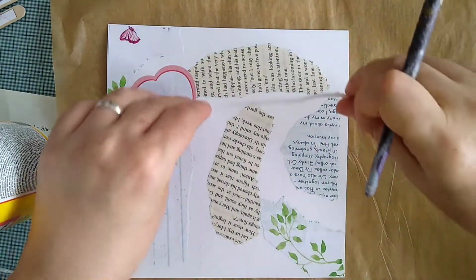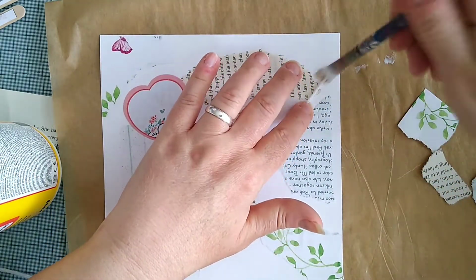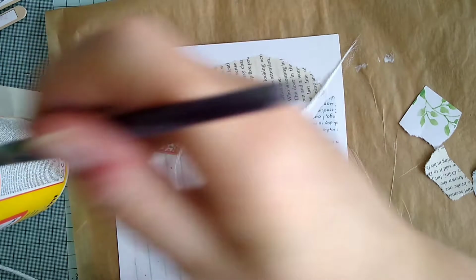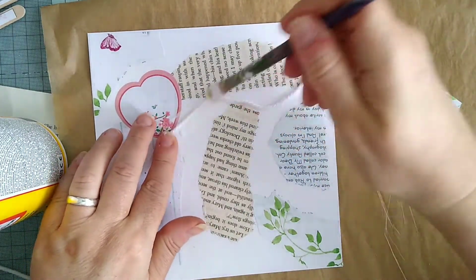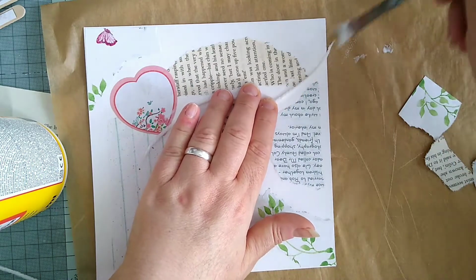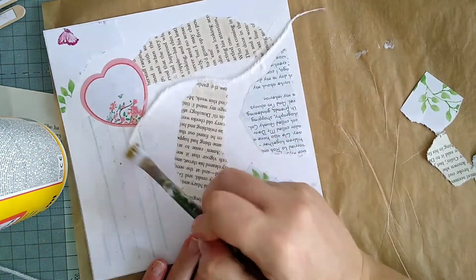Can't say I've done much of this before, but we will. I don't want too much of it because I won't be able to stamp stuff. And are you already going, oh, what is she doing? You can't stick the yarn down with Mod Podge, you idiot. I've no idea. I'm winging it. I've no idea if it will stick or not. It should do. I mean, Mod Podge is like a glue, isn't it?